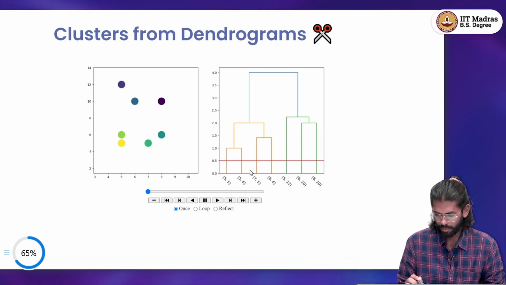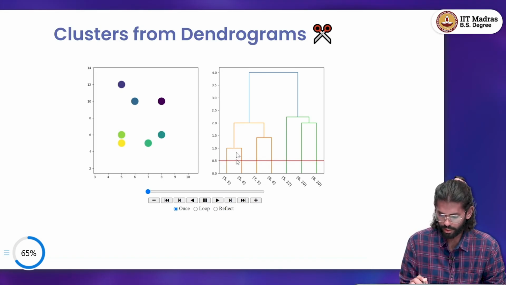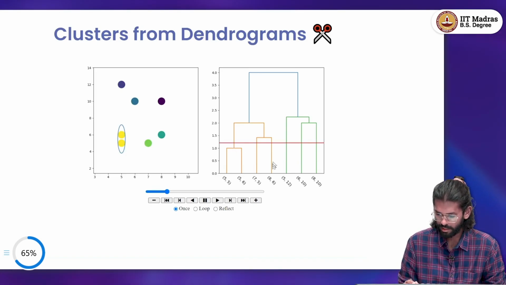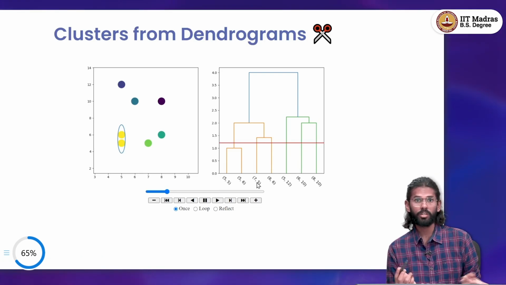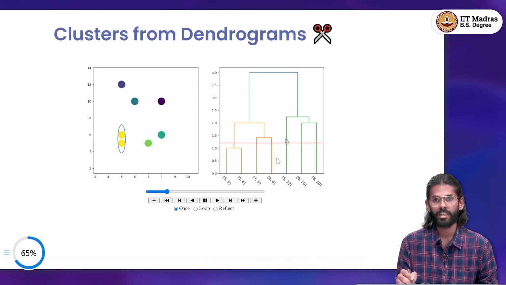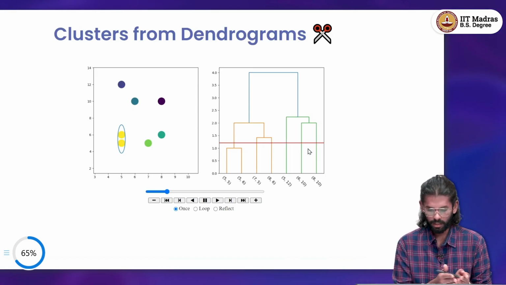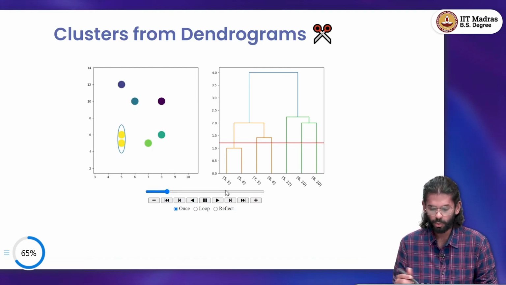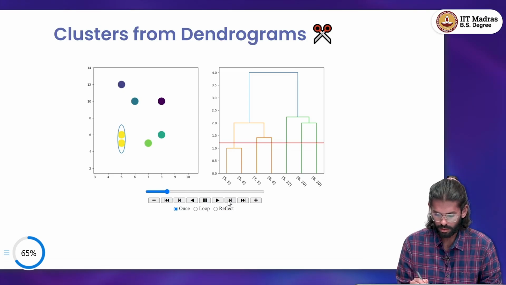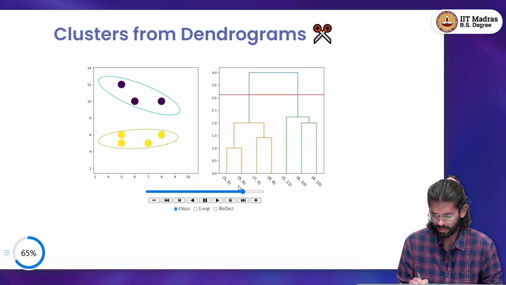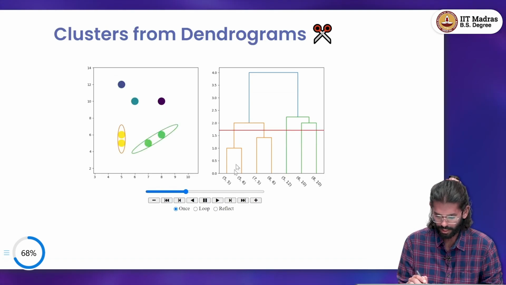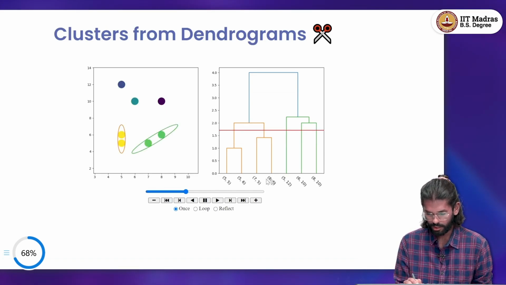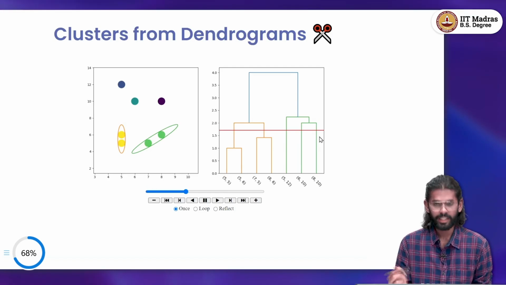Now if we move the cut a little up, for example over here, you see that all these points are still in their own clusters, but we've clustered 5 5 and 5 6 together, which, if you recall, is exactly what we did when we constructed this part of the dendrogram. So cutting this dendrogram that way yields us this particular cluster. If we move it a little further up, at around 1.5, which is greater than root 2, which was 1.414, we should get 2 clusters, and you can see that as well, right. So 5 5 and 5 6 over here, 7 5 and 8 6 over here, and the rest are just singleton clusters.